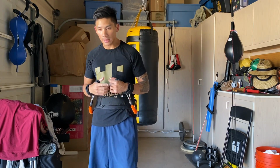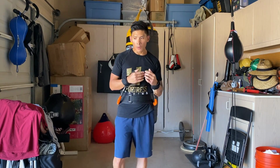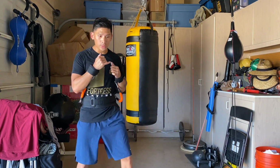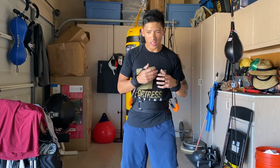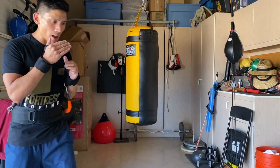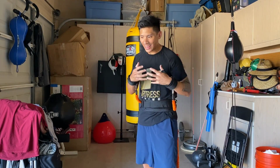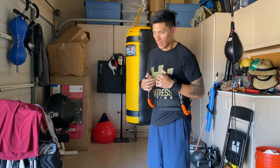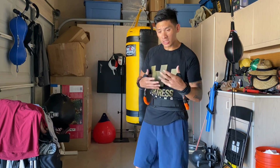Now for the legs, for footwork, obviously if you're using this to do any kind of shadow boxing and moving around, again, I really don't feel like I'm adding much value in terms of conditioning my legs or my core when I'm moving, or even with my footwork as I'm moving around. I don't feel like I'm adding any more intensity to that workout or to that exercise because it's almost like it's actually helping me.